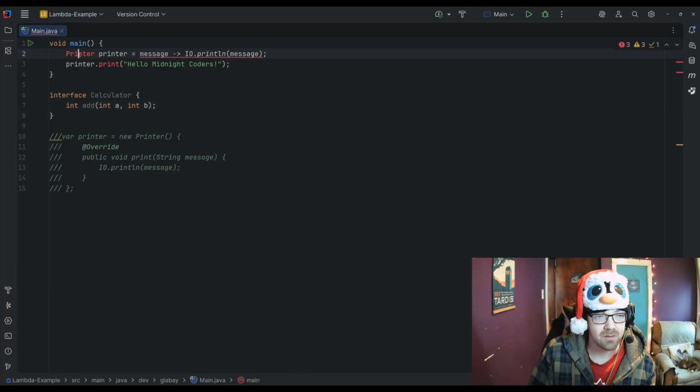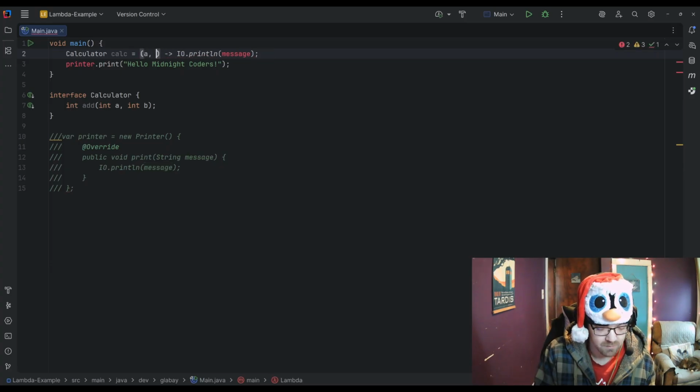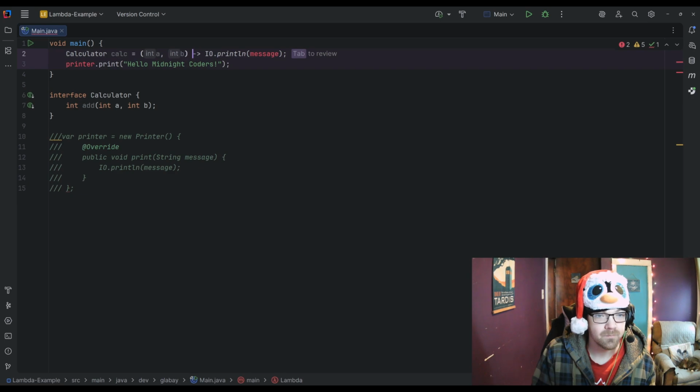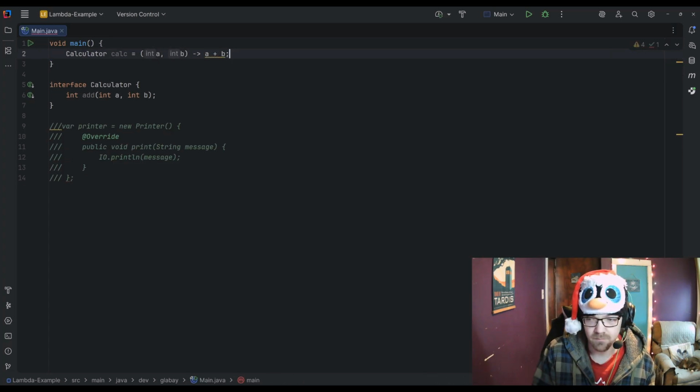So the lambda equivalent now becomes simply we're passing in a and b, and we want to add them together.